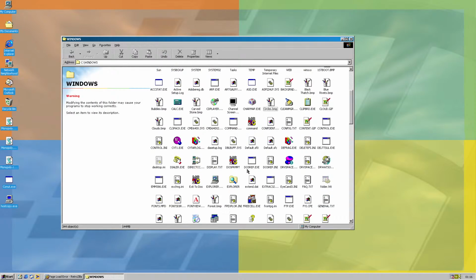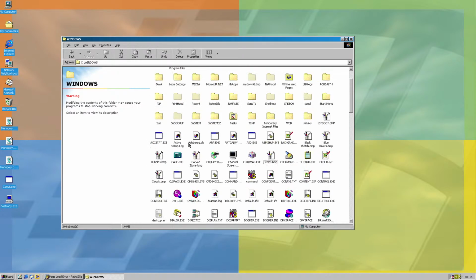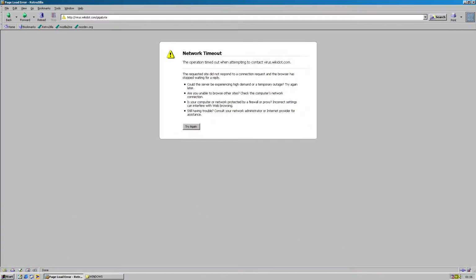So basically in here, any program that now has this icon is infected with Coconut worm, but technically a virus in this case. God damn it, timeout.